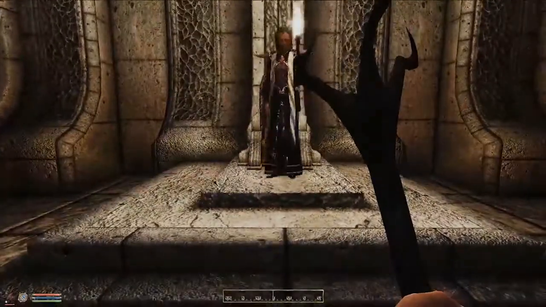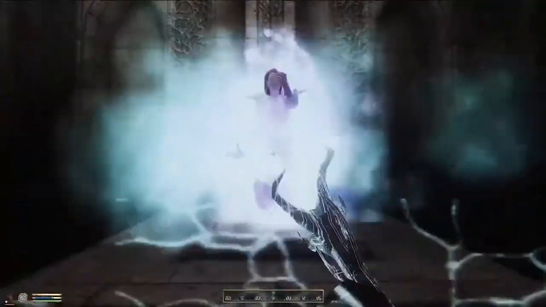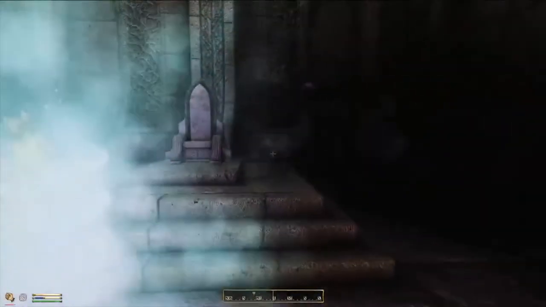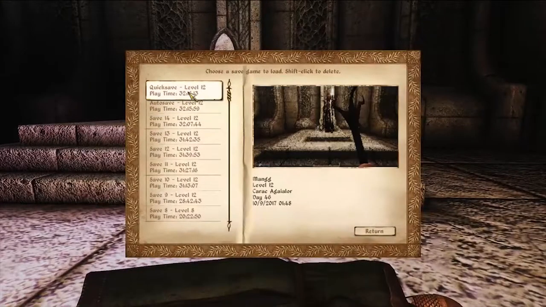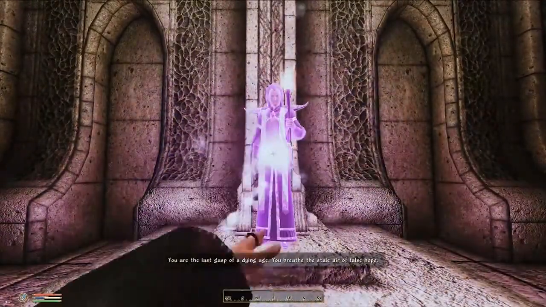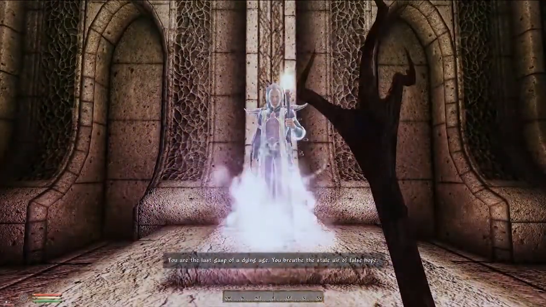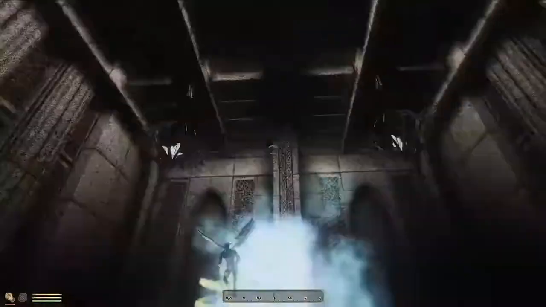Dispel other. A long time for you, champion of old. That did not work. Maybe we'll use it a couple times. Maybe it dispelled me. You were the last gasp of a dying age. There we go, that worked. Oh, he recast it. Shit.